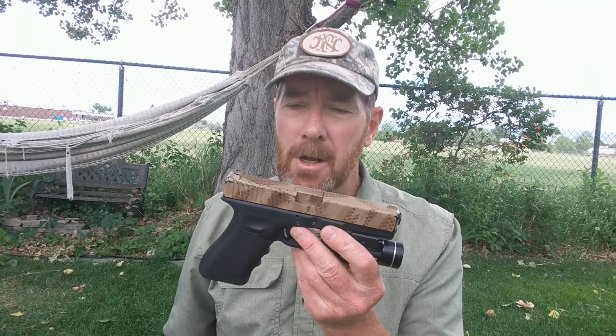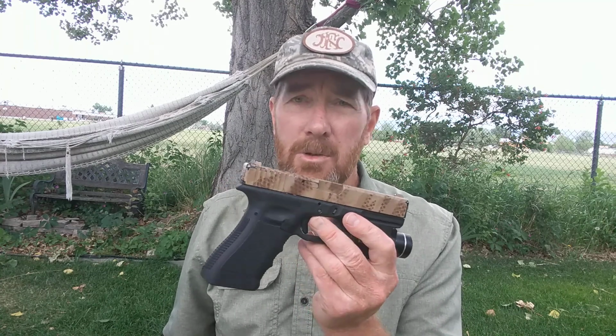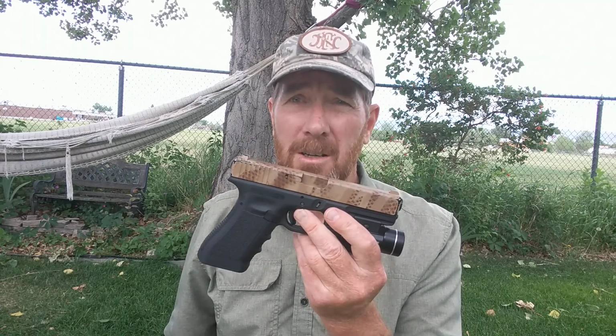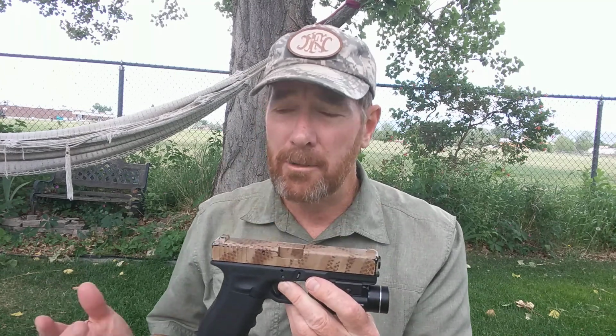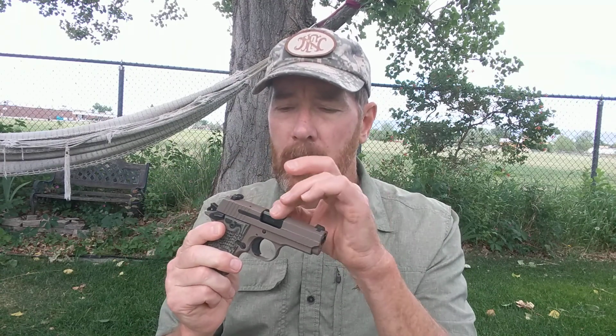I've got a size 13 shoe. I got big hands. I'm 6 foot. This is great. This is what I would prefer to have. And this is what is in my nightstand if I don't have my rifle. If I need to clear the house, I want to clear it with a rifle, not a handgun. But I can't always get in the safe that quick, right? Well, this is always available as well. I always have this with me. It's always on my hip, unless I'm in bed.